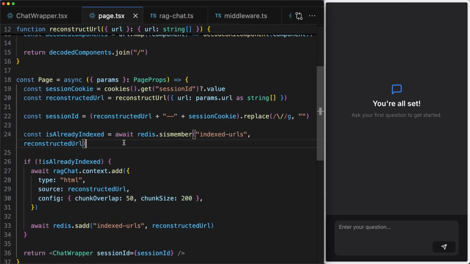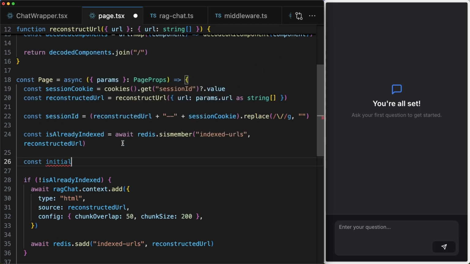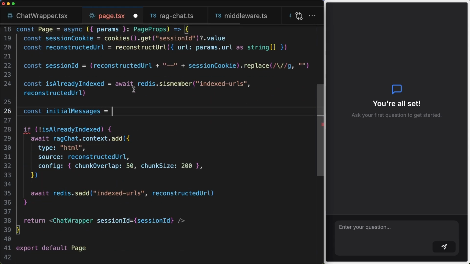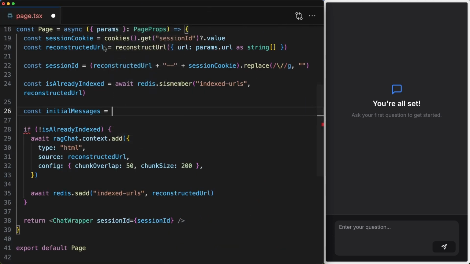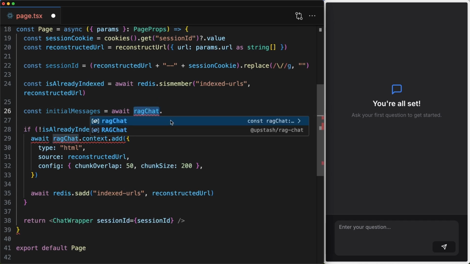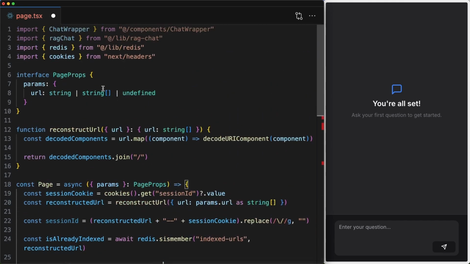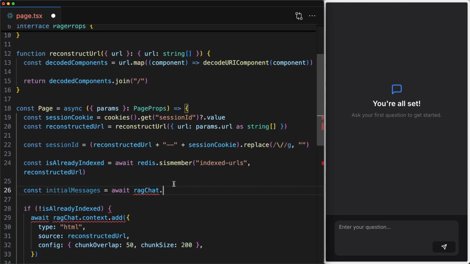And we can also grab the initial messages, const initialMessages in our main page right here. So in the URL page.tsx, that is where we are. There we go. We can fetch the initial messages and put them in the chat, right? So they're already there once we reload. And that's going to be await ReactChat. And there's a method on here that allows us to grab our message history. So once we import ReactChat, I believe we already did. Yes, we did. Beautiful. We can say .history, there we go, .getMessages.